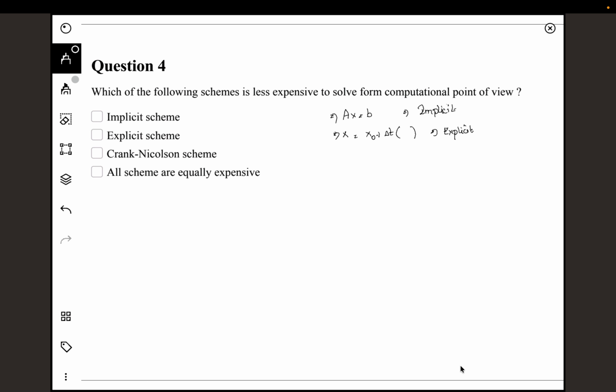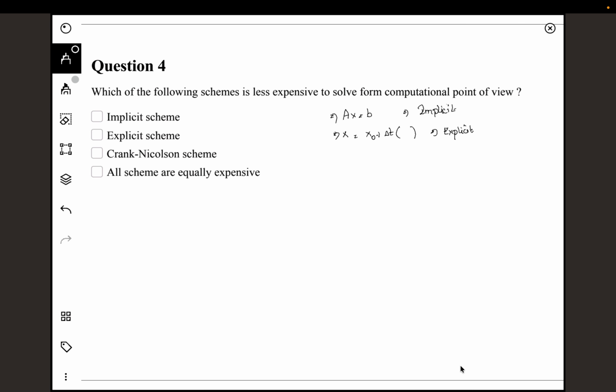So explicit methods are always computationally less expensive, but the only problem is they are going to need very small values of delta t. Depending on the problem that you have, for any given grid size, the delta t will be dependent on it. So you cannot arbitrarily choose a large value of time step. So even though each step is computationally less expensive, the number of steps that you have to take to reach the solution to whatever time you need might be higher.